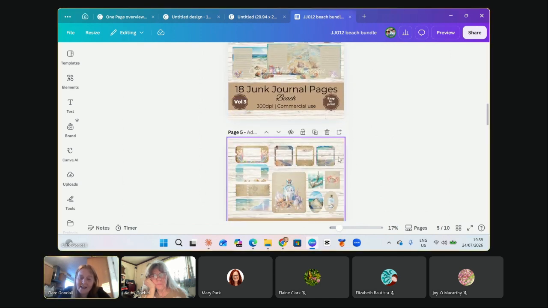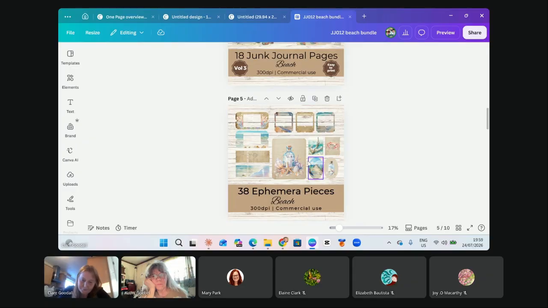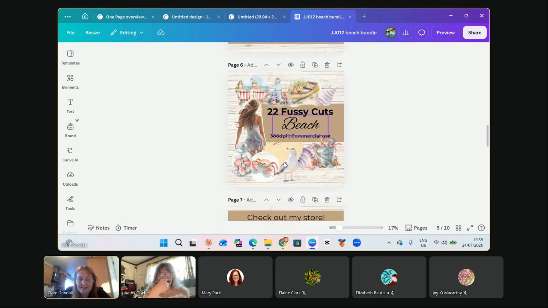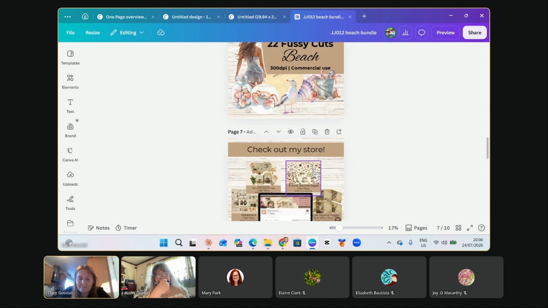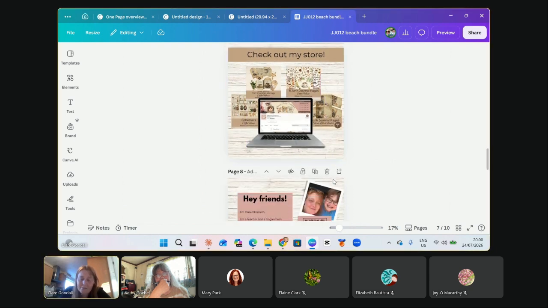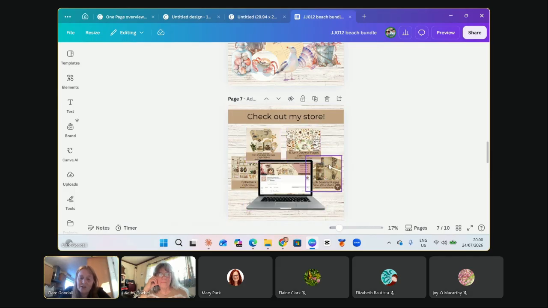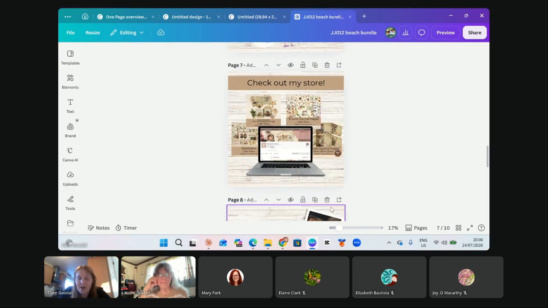Then in the whole kit, I might put some ephemera. So these are like little postcards or little tags. And like I said, like a photograph, you can put a photograph inside it, or just a card. They're my fussy cuts. Okay, so obviously they're just clip art, but we put them on one piece of paper and then cut them out for our junk journal. And then in my mock-up, then I've got just like a nod to other products that I sell in my shop.